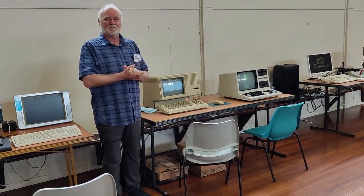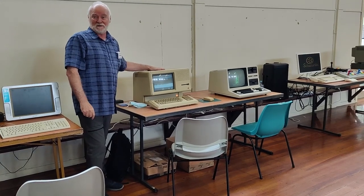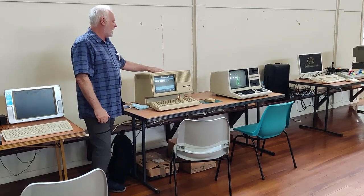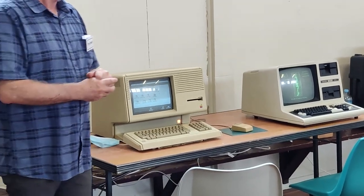And also the Mac XL story? Oh, the Mac XL story, yeah. So these lasted about 3 years in the marketplace, which wasn't very long, okay? Once the Macintosh came out, they fell away, and so they brought out the Lisa 2/10 with the Office Suite. But by then the Mac was full steam ahead. It was starting to become quite popular within its niche market. And they dropped the price of these. I think they halved the price.